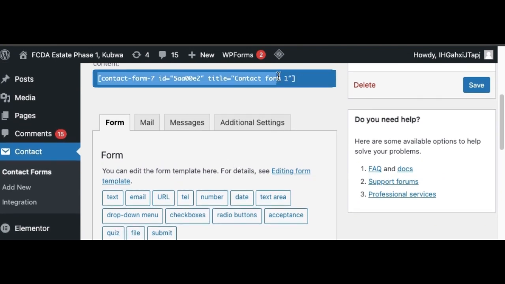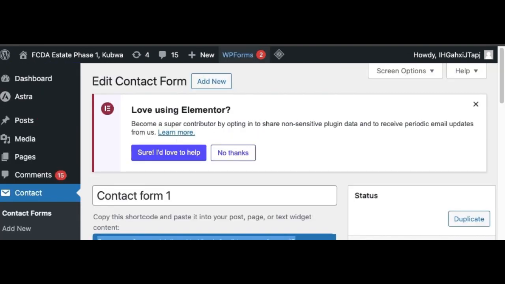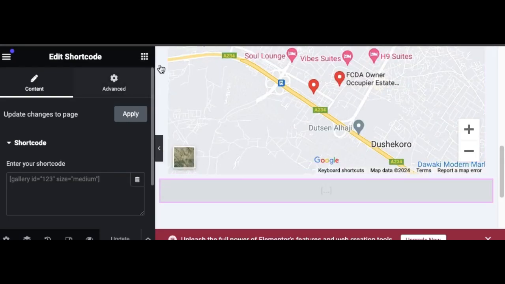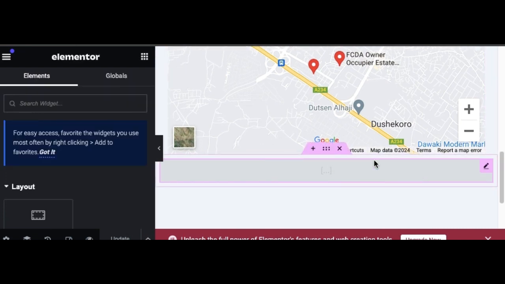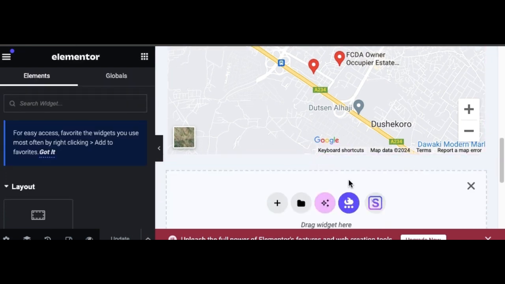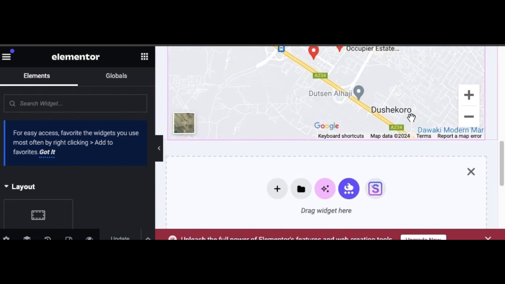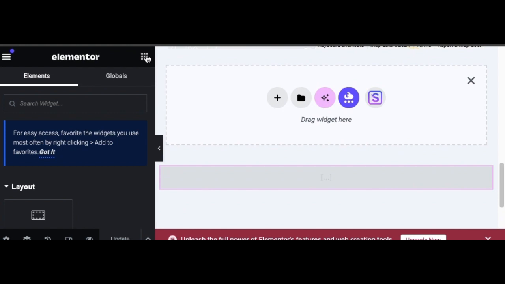What you need to do if you want to have the form created on the page, you copy this very code you're having, then you go to the page that you want to have the form created, then you click on the plus sign here, so you have this field, then you click the hamburger sign and search for codes, or short codes.